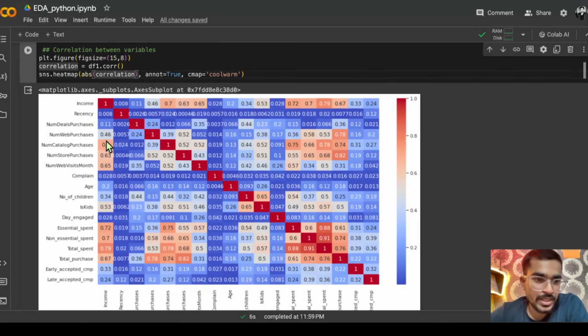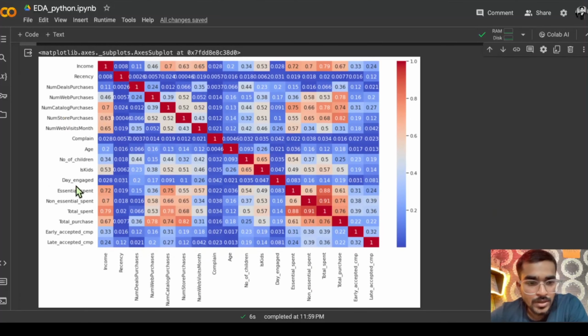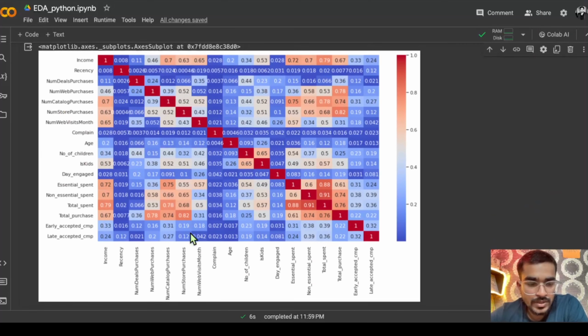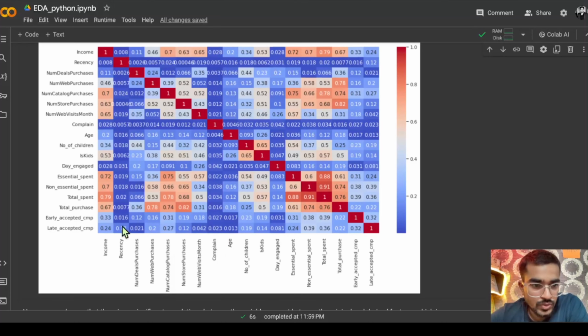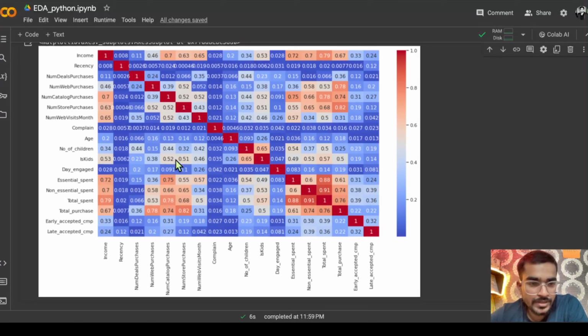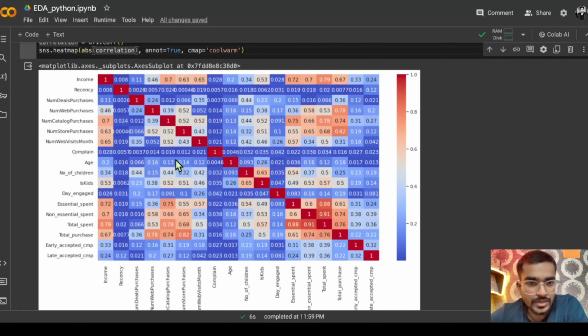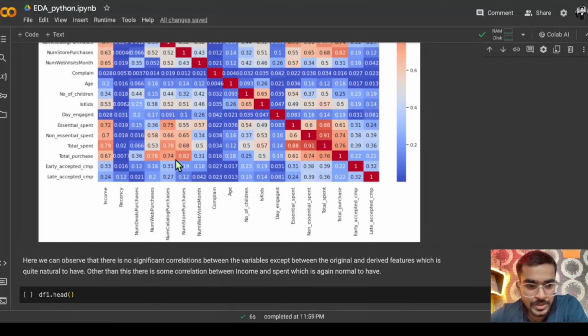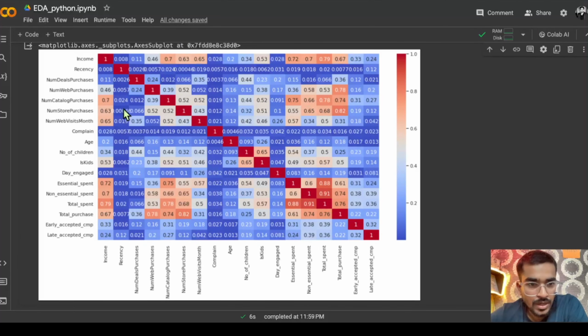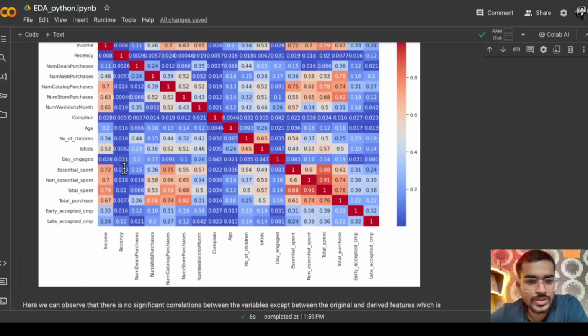Based on the correlation heat map, you can look at the correlation between each of these features. If you are going to apply any machine learning model, and you have a column that is the target variable, you can look at the features which have high correlation with the target variable, and filter those features only to train your model. That is a future thing I'm mentioning. Whenever I teach you the machine learning part, I'll show you how we can use that. So that is it, guys.